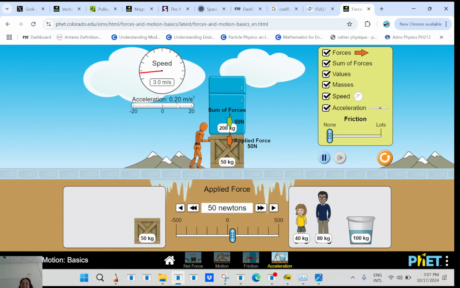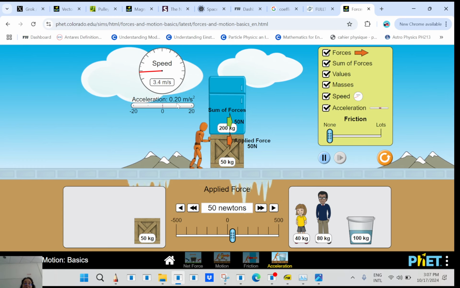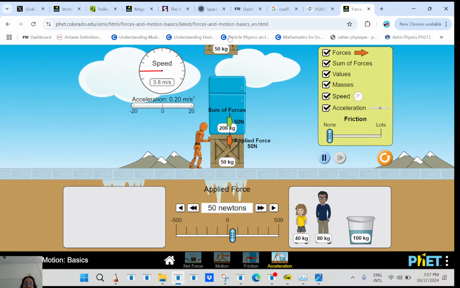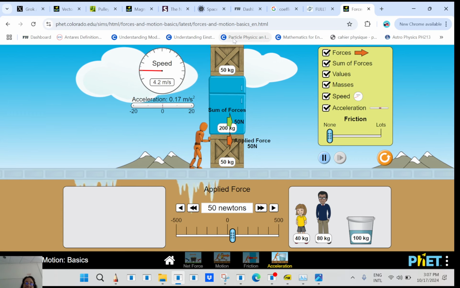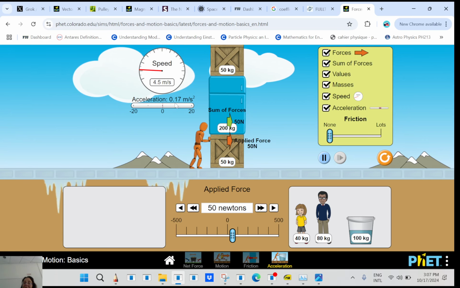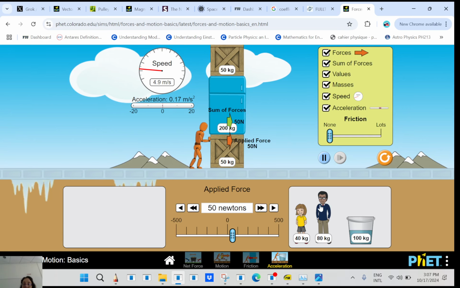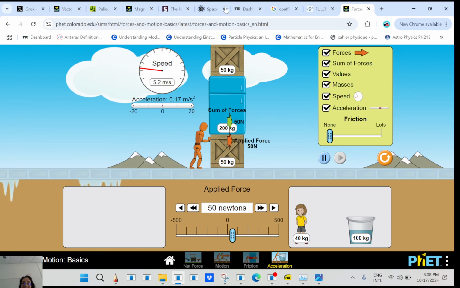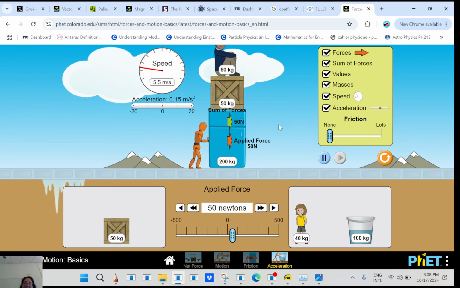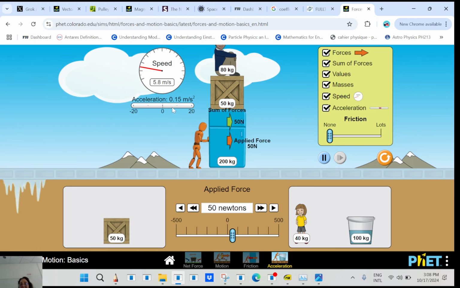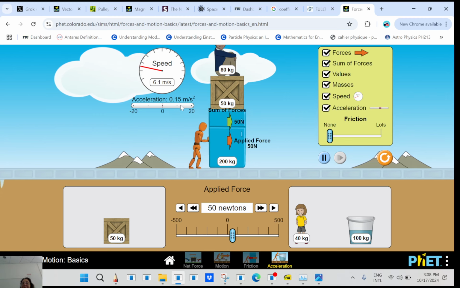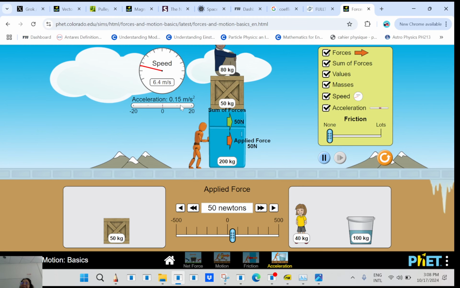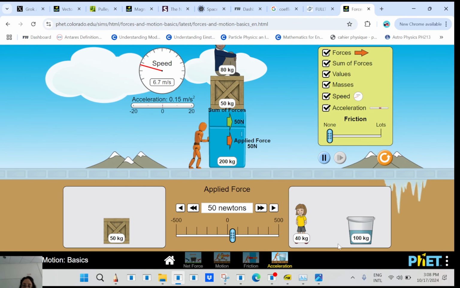So inertia is the resistance to change the state of motion. And of course, you can increase even more, and the acceleration went down. I don't know if I can put more weight here. Boom. It's 0.15, right? So it's even smaller than before for the same force.